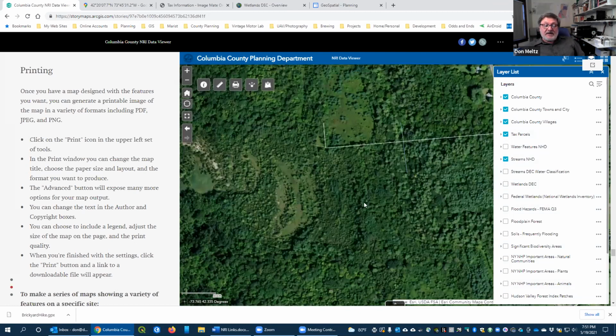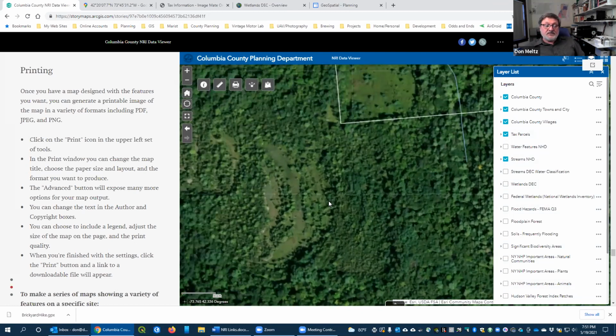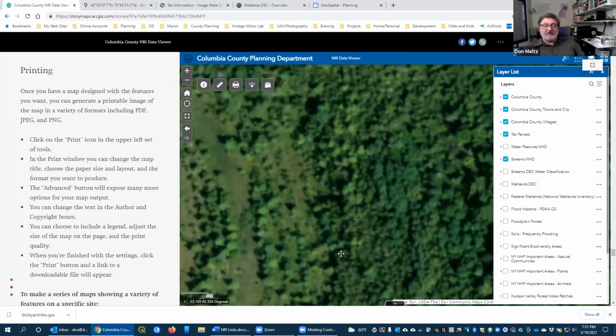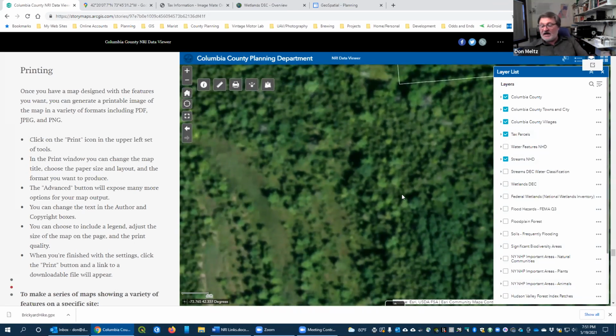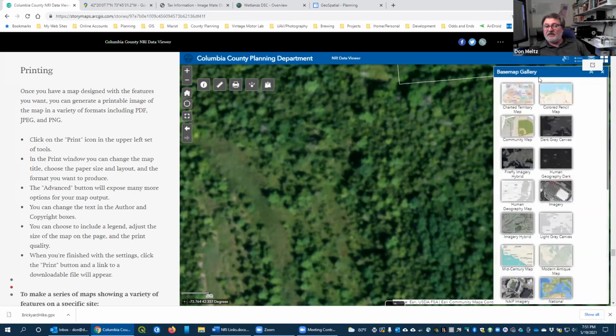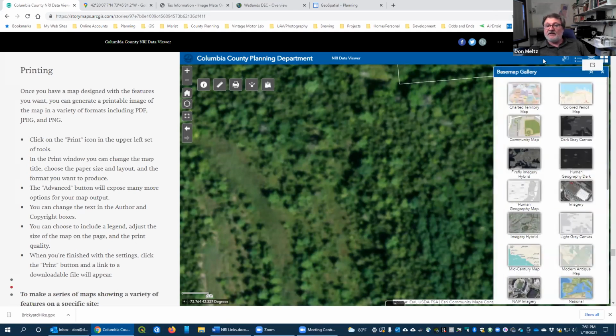The default base maps, you can zoom in, and this is the limit of their resolution from Esri. This is what is available through our ArcGIS Online system, the base maps that they supply through the base map gallery.